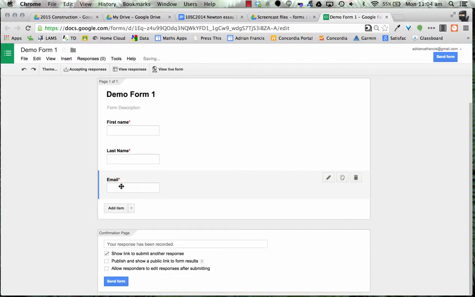Go done. So that's the same as every single form I have. I have these 3 questions at the top because I want to get that information, because I need the email address to be able to send information back to the student, and I need their names so that I can make it personal.